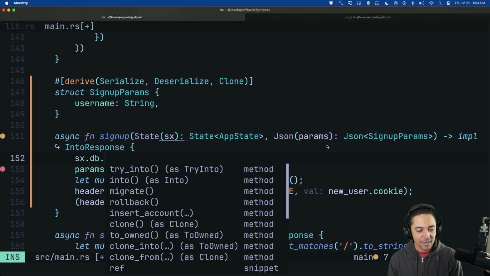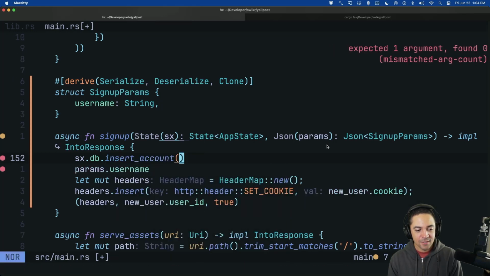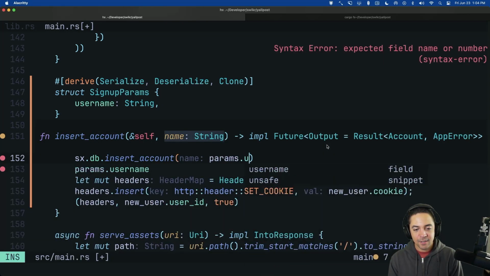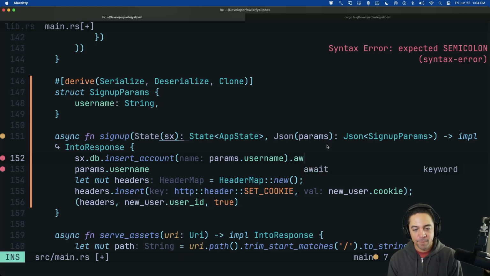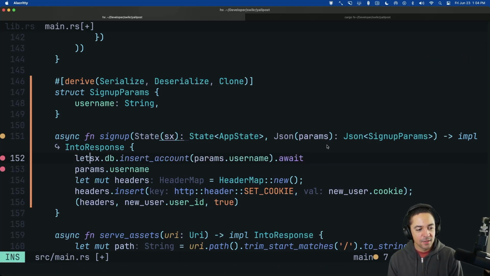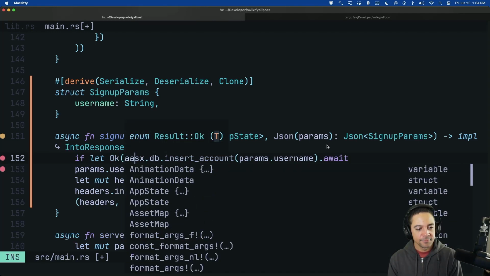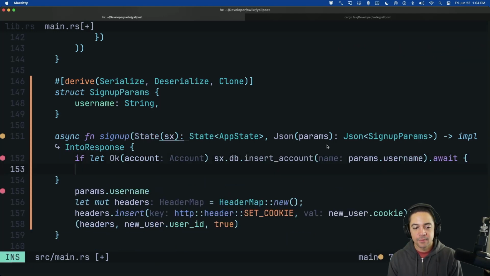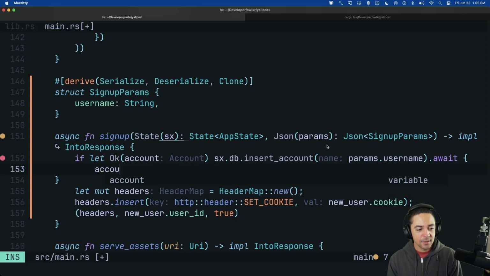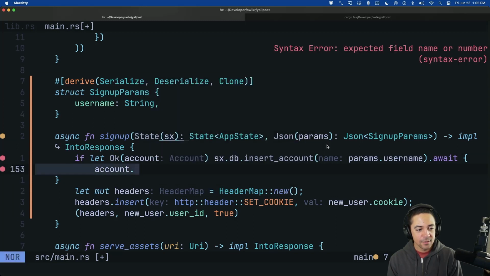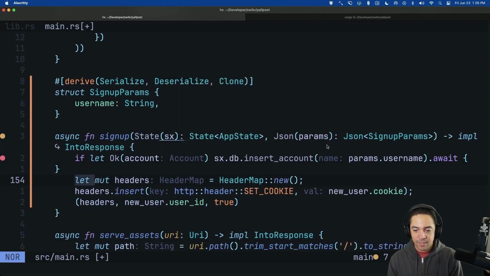Next.db.insert_account, params.username, await, if let Ok account. Okay, so now we can do this, right?